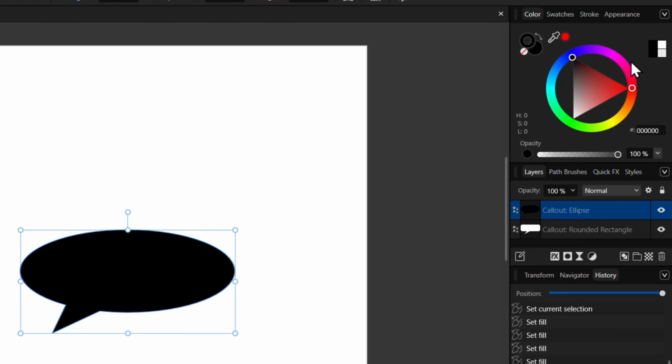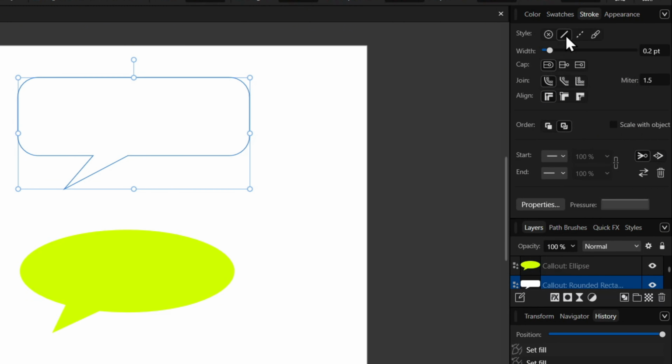Now what I'm going to do is I'm going to go ahead and show you how you can change the outline of this. So you can click on this one, for example, and then click on stroke, then click on, for example, this option here where you have the line, and it's the solid line style, and then from here you can adjust the width, and as you can see, it's adjusting. You can make it large or small or whatever it is, just to kind of make your design a bit more visible to whatever you want. And that's pretty much it.